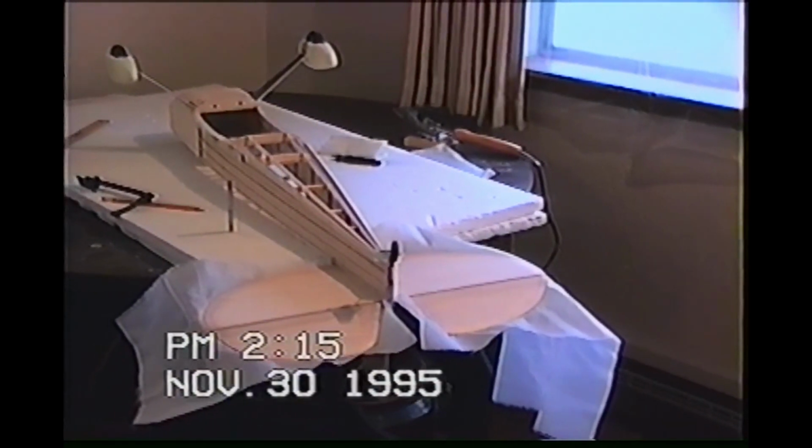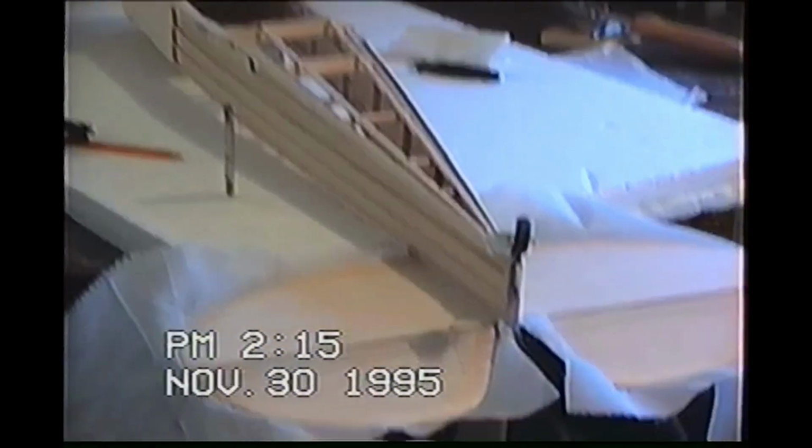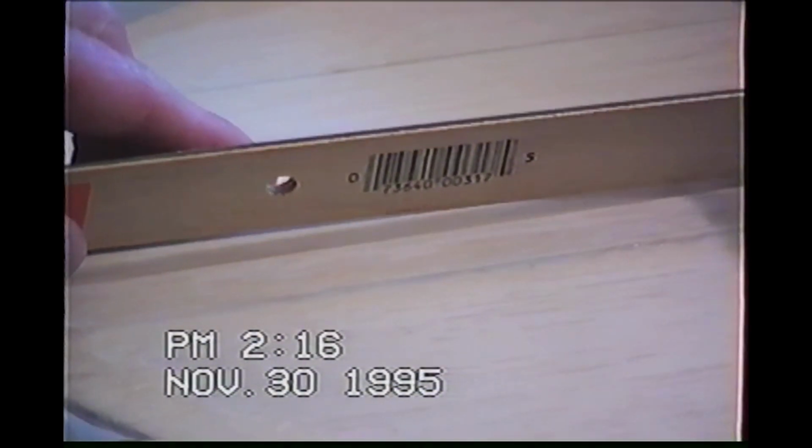As you can see from the bottom side, I don't know if you can see it all that clear, but because we did the top side first, see how there's a vacant space right there? That's the illusion that you get, or that's not an illusion. All your fabric is on the top. Your hinge is on the top. There's an open gap right here on the bottom. Your hinge line is right along the top side of all of this. That's how the hinge is actually created. And because you're covering up the entire surface, instead of hinging it with regular hinges and leaving it open, you're preventing drag and a lot of other things. So, so far so good.